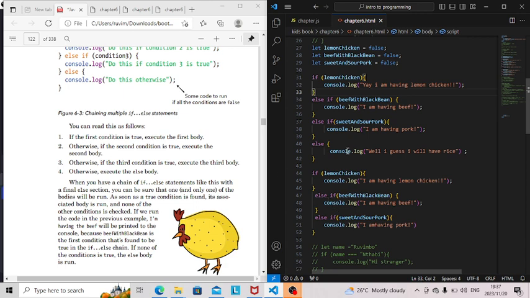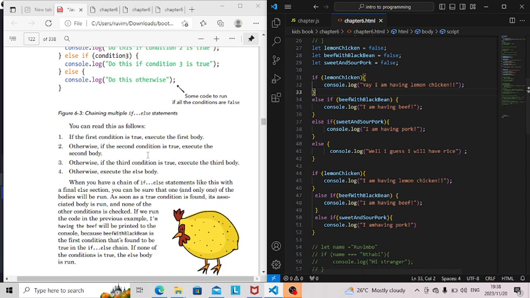So we only execute the else body once JavaScript doesn't find any of these conditions true, then it jumps to the else statement. The else statement does not have true or false. It will be the one to execute either way. Okay.